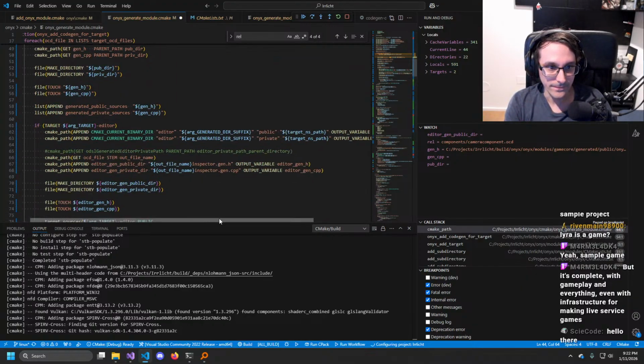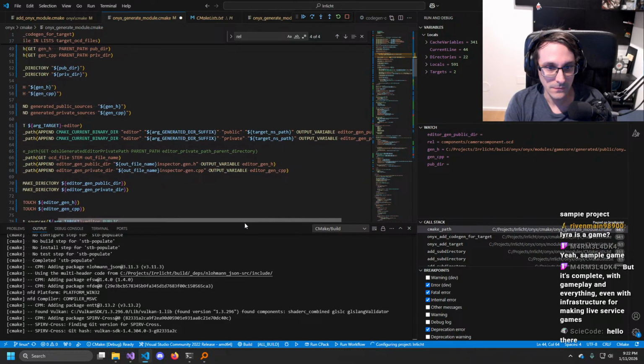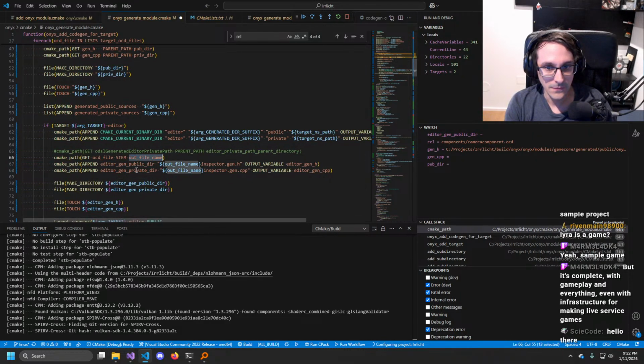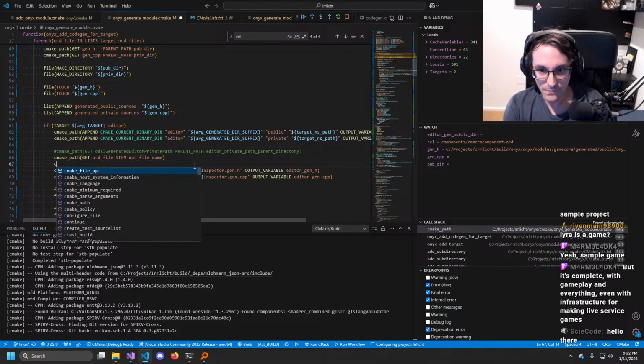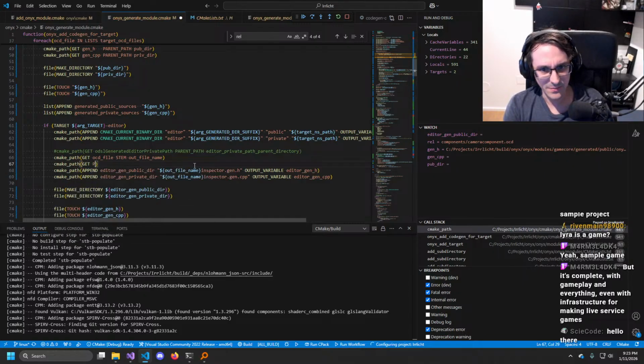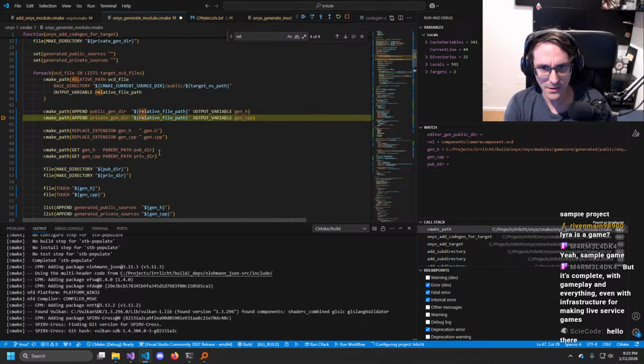And then editor gen public. With cmake path get parent maybe or something like that. Yeah, parent path exactly.